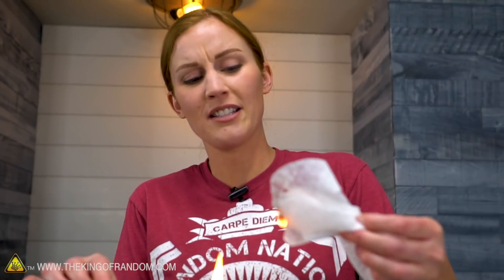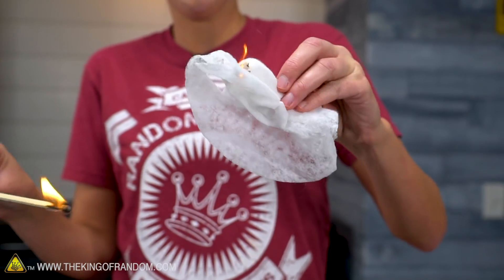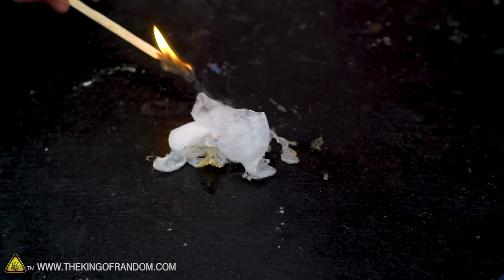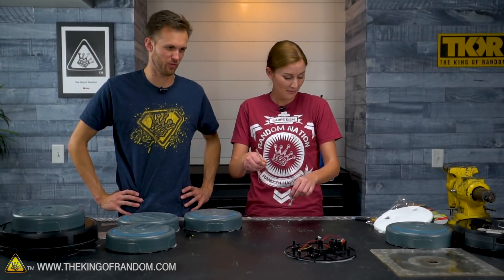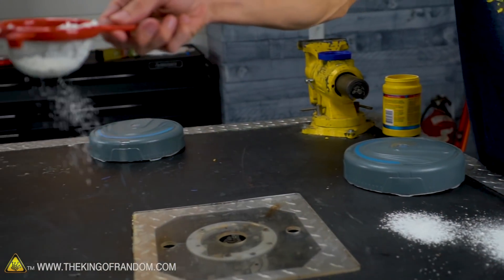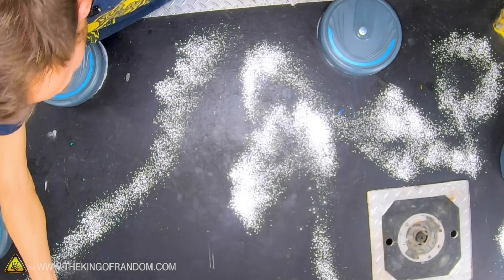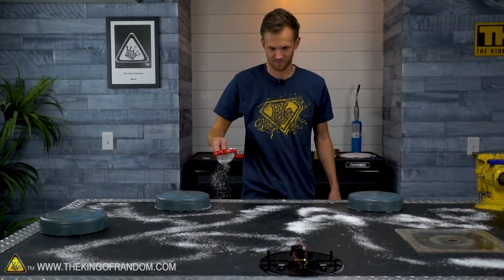Nothing's going to survive this. Oh — it melts! Cotton will just light on fire and burn, so this is probably polyester or acrylic. I think we need to do a cleaning test. We've got five of these — four and three quarters of these. I want to see how well they actually clean, so I propose we get the workbench very lightly dirty, because clearly these are not going to pick up a lot of stuff. Is this going to be our arena? Yeah, it should all happen right here on the desk. Sprinkle some powder all over it and see how well these clean.